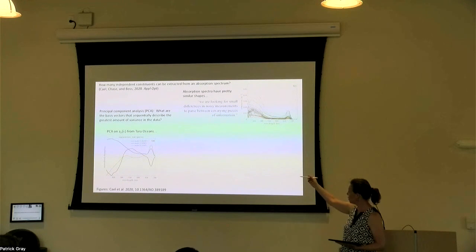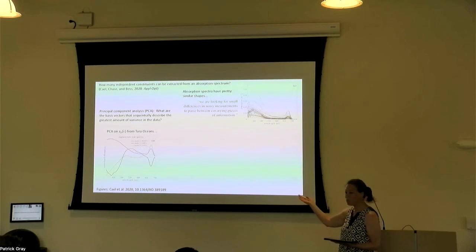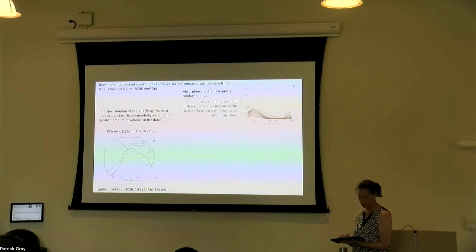So the first mode, I don't know if you guys can see that in the legend, but it's 94% of the variance of all these spectra is explained by variability that has that aspect of shape, which is horrible, right? So this is basically just saying, okay, almost everything that we can pull out of the in situ spectra covaries with the amount of stuff and the amount of chlorophyll.